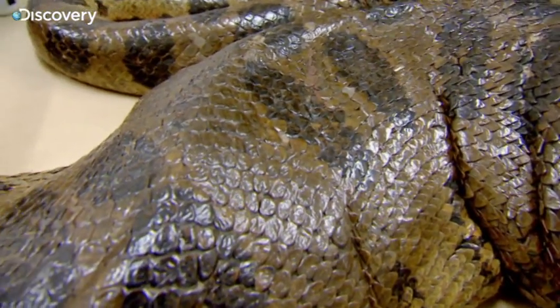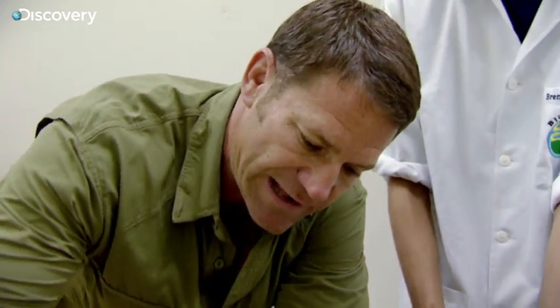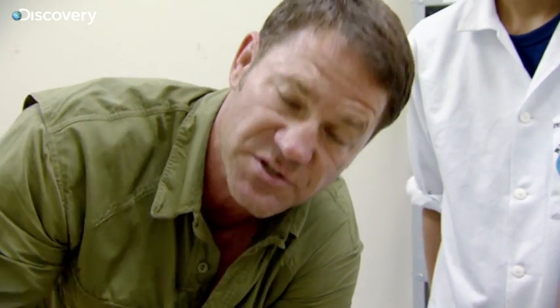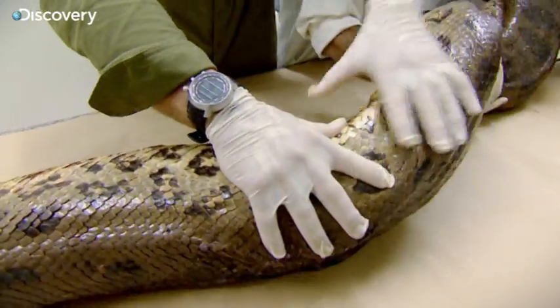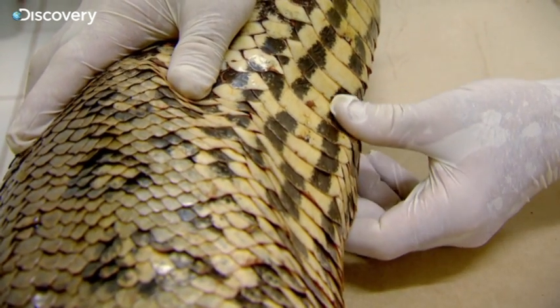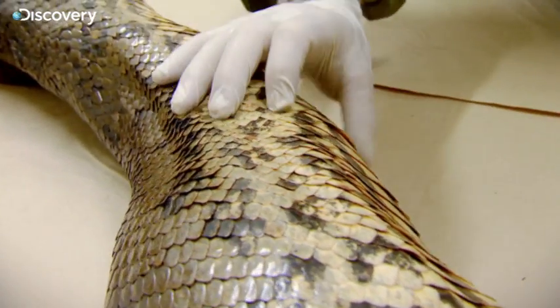This snake has no internal injuries. It's a great chance to see how the scales move its massive bulk. All of them overlap and point backwards, which means it has much less friction as it moves along the ground or through the water. The underside of the snake can really help us understand the locomotion of these snakes. The belly scales are very different in structure to those over the rest of the body — they are flat and broad, and can be used to grip on; she can drive off from several portions of her body, propelling the snake forward.